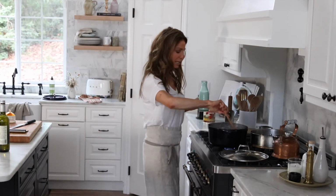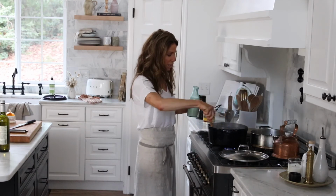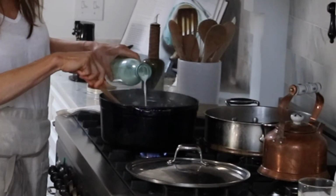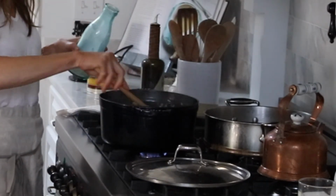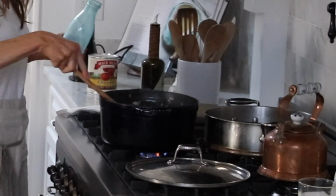Okay, it's been 20 minutes. I'm going to turn the heat down and add the milk. I have about 2 cups here. And you can use whole milk or no-fat milk for this. I tried a nut milk in this, but I'm sure you could experiment and it would be tasty. Again, I'm going to let this just cook for another 20 minutes.